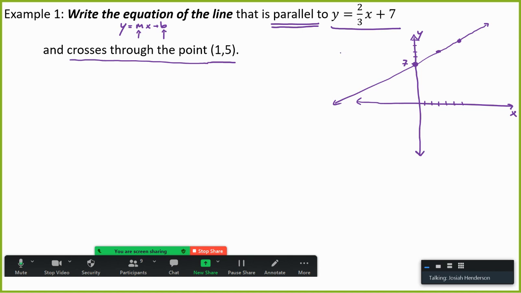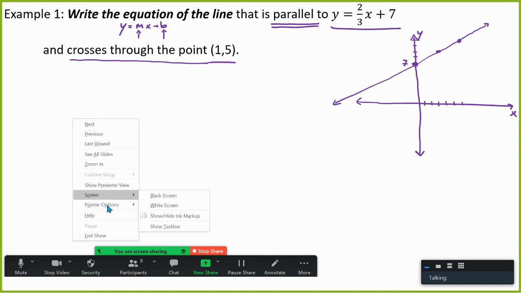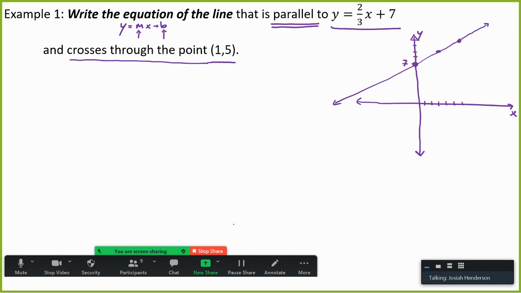We're supposed to write the equation of a line that's parallel to this purple line I just made, and it crosses through the point (1, 5). So in red here, this is an idea of the line we're supposed to write the equation for. It goes through (1, 5), so about right here. That's (1, 5). And there'll be a line that's parallel to my purple line. I'm going to just make it dashed. Like this. And they want us to write the equation of this red dashed parallel line. What is the equation, the y equals mx plus b for this red line?